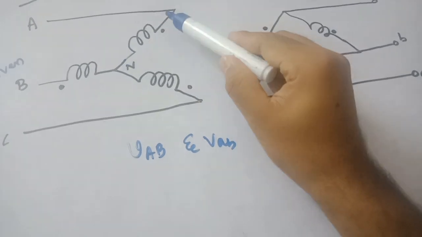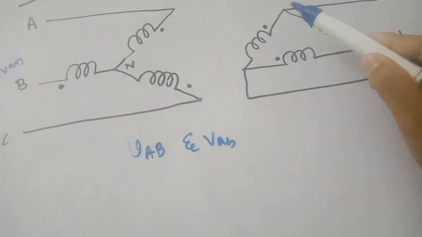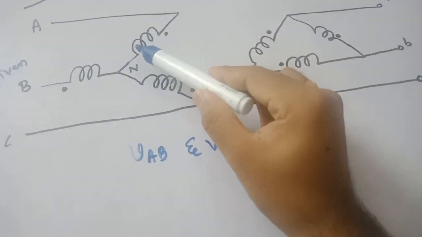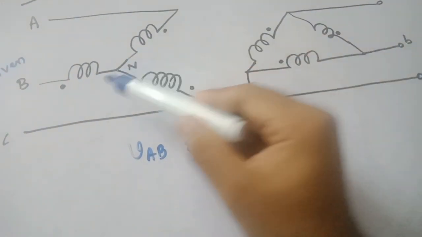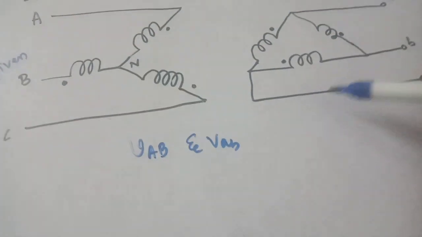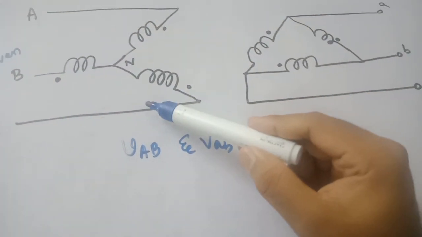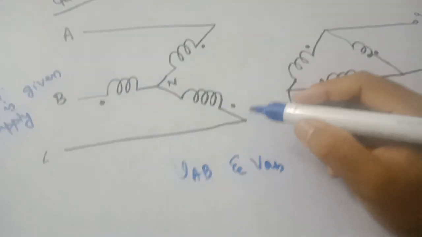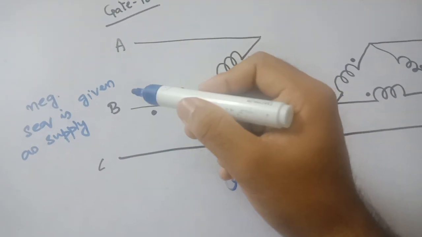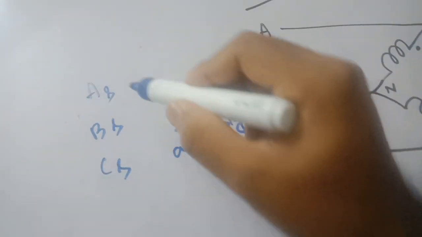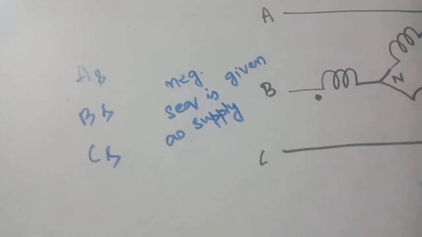If you observe, this is in this direction, and in the same direction this winding will be there. So our assumption is this phase mmf is balanced by this phase, and this B is horizontal, so this phase mmf will be balanced by this phase, and this phase mmf will be balanced by this phase. To simplify this question, this ABC is a balanced supply but with negative sequence. I consider this balanced supply as A phase supply, B phase supply, C phase supply.